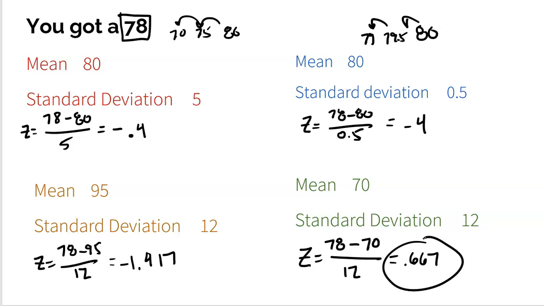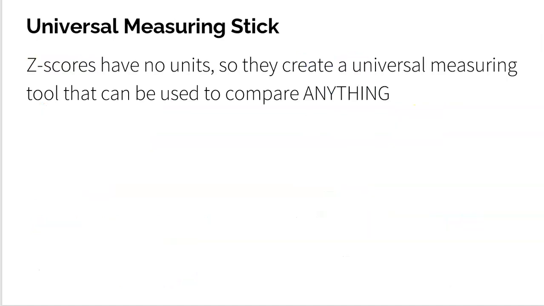So this is where z-scores really tell us a better idea of where we fit in the data. Notice there's no units on any of these z-scores. It's really about how many standard deviations you are from the mean. Here, I was way below the mean. Here, I was just a smidgen below the mean. This is, again, below the mean, so it's like a scale. Think of a scale, right? And in fact, it's a universal measuring stick. Z-scores really are this universal measuring stick.